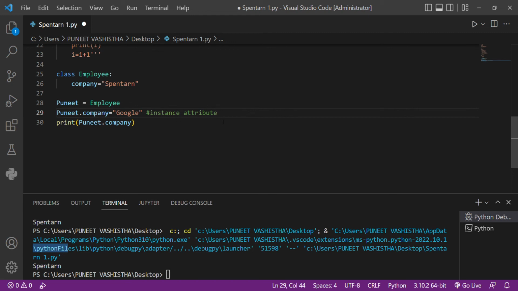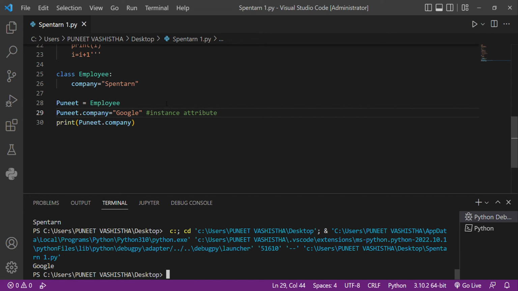These are all the same. So what output can it give me? It can give me Spentarn also, it can give me Google also, but the preference will go to the instance attribute. It will give me Google here. Let's see. Okay, the answer is Google. So what I want to tell you is the instance attribute is greater than the class attribute. Just remember this thing.